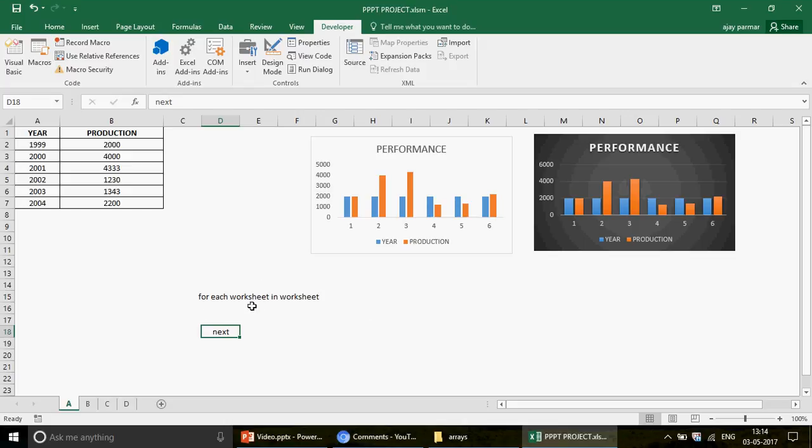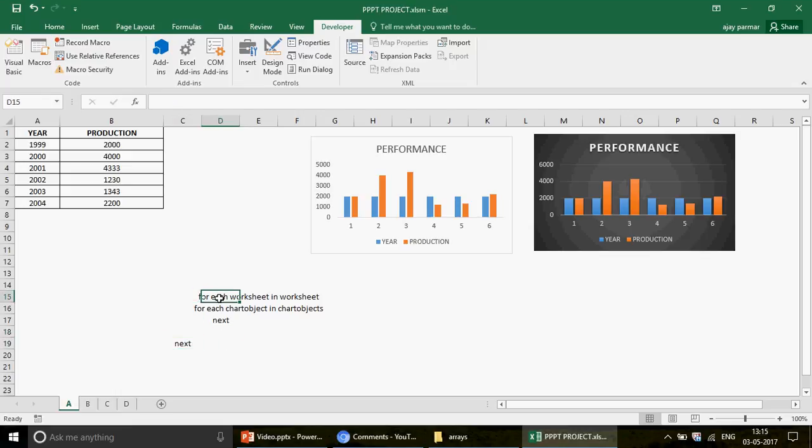Once you are looping through the sheets, you also need to check how many charts you have. So I have created here 2 charts. In your case, it might be 1 chart, it might be 4 charts. I don't know what exactly is going to be the scenario. So we are going to run one more loop, which is called for each chart object in chart objects. And the beautiful thing is that we're going to run these loops together. This is going to be the inner loop, which I'm writing here, for each chart object in chart objects, and next, and this is going to be the bigger loop, which I'm writing here.